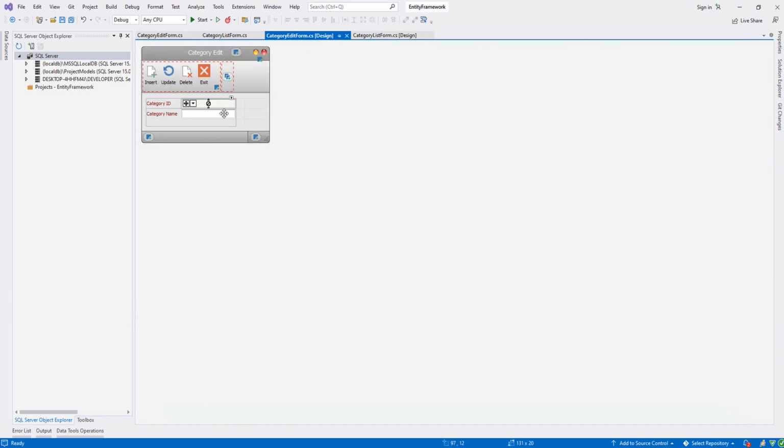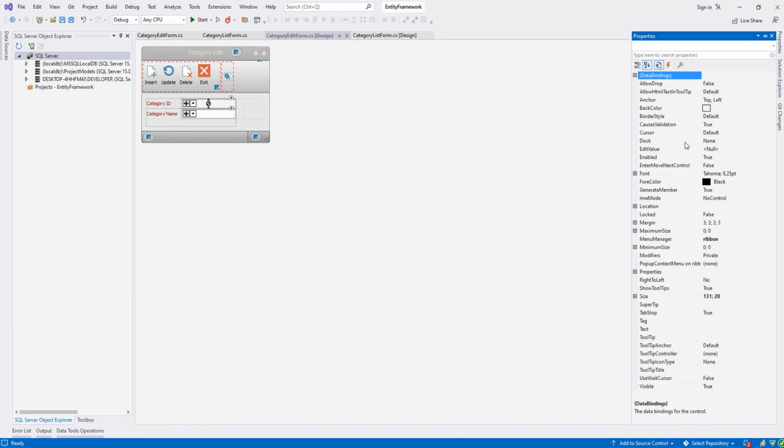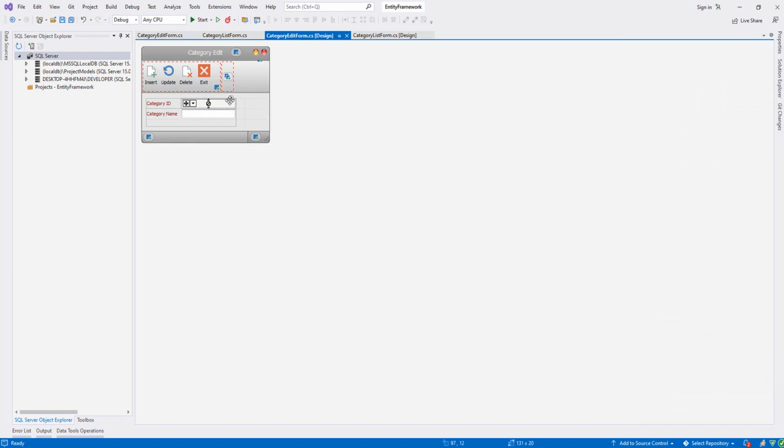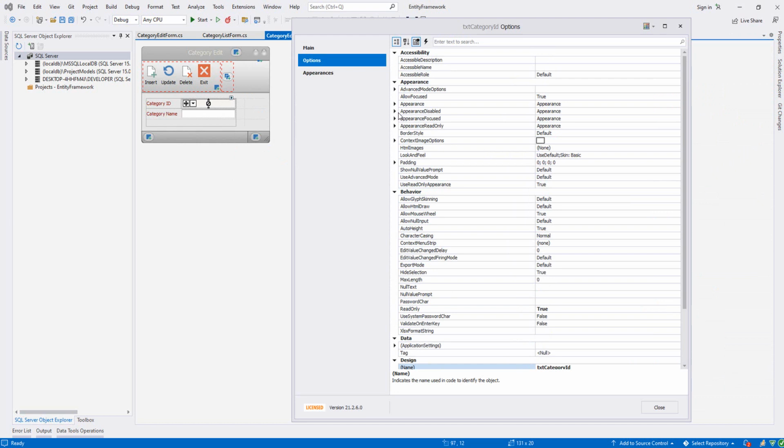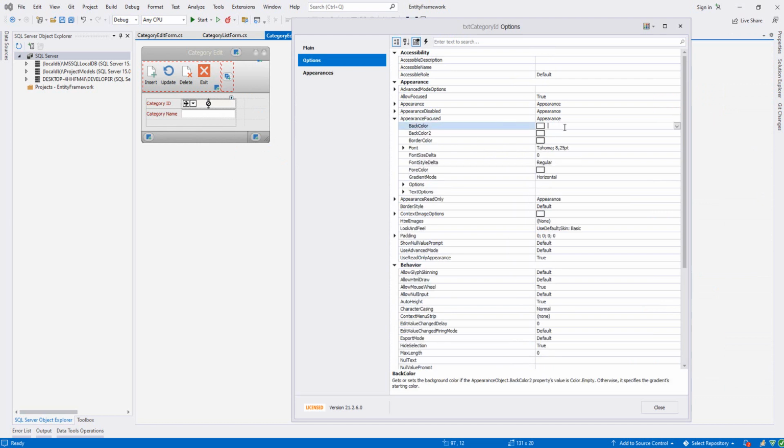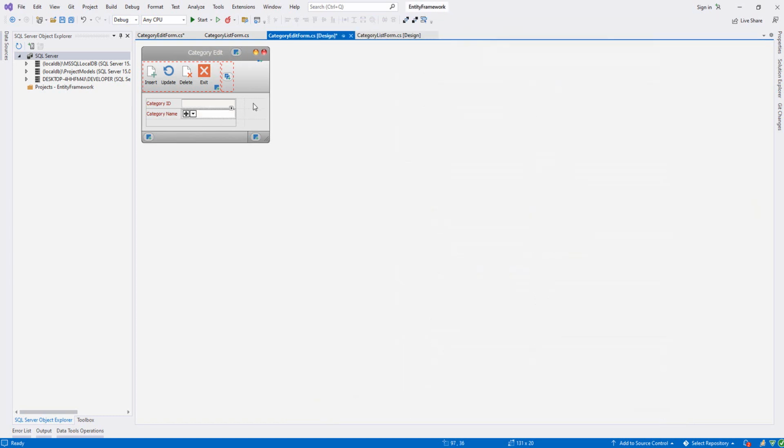Let's change both of them when focused. Maybe one by one I can do all properties. Appearance focused, that color I will say light. Let's copy this one. Let's do the same thing for this one also.